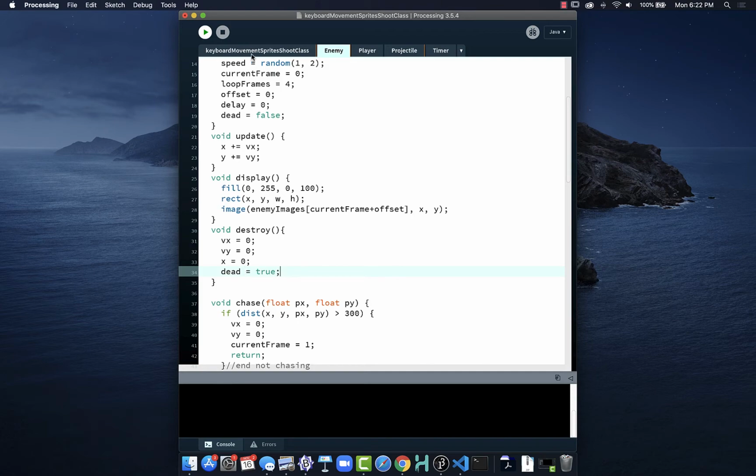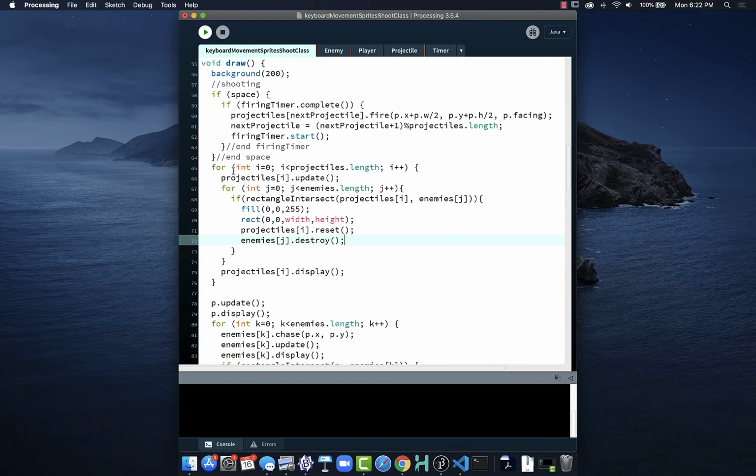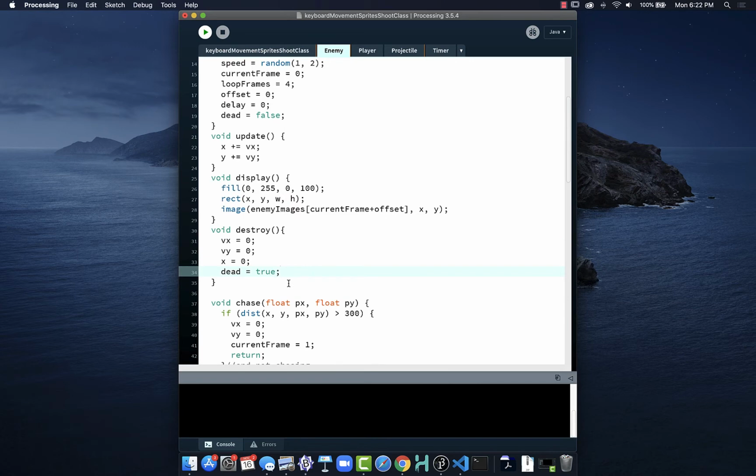We have a couple of options here. One thing that we could do is look at this with the enemy and then make sure that when we hit them, we're only hitting dead ones, but we also want the enemy to only be coming after us when it's not dead.